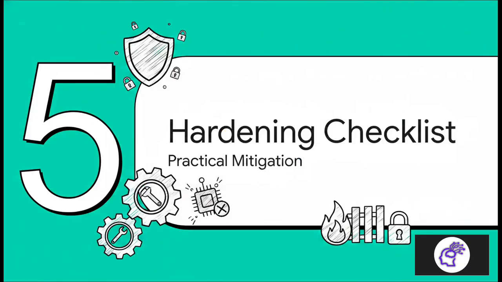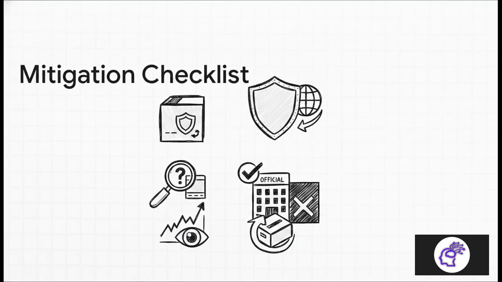Okay, so this basically leaves the burden of protection on you, the developer. So from one engineer to another, let's talk about the immediate practical steps you need to be taking right now to harden your systems. Let's just run through this checklist real quick. First, sandbox your services. Isolate them. Restrict permissions so if one gets popped, the damage is contained. Second, block public IP access wherever possible. Third, and this is non-negotiable, treat all external configuration input as hostile. Assume it's untrusted, always. Fourth, stick to official MCP registries. Don't get tricked by malicious code. And finally, you have to actively monitor your tool invocations for anything that looks weird. And for goodness sake, keep your software patched.